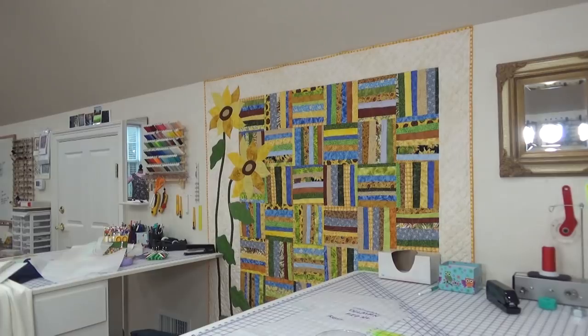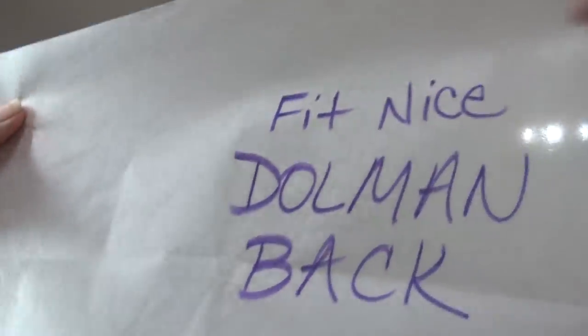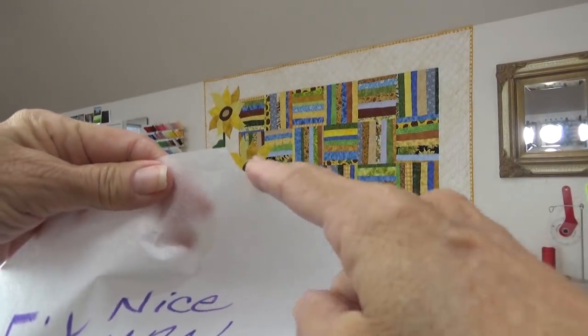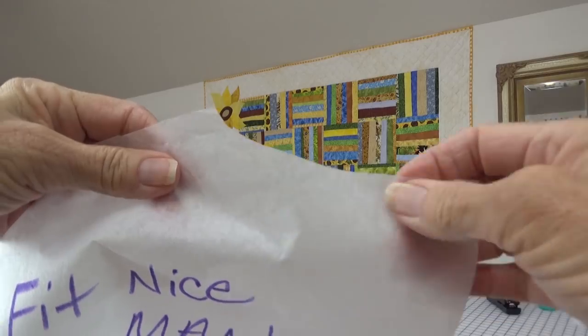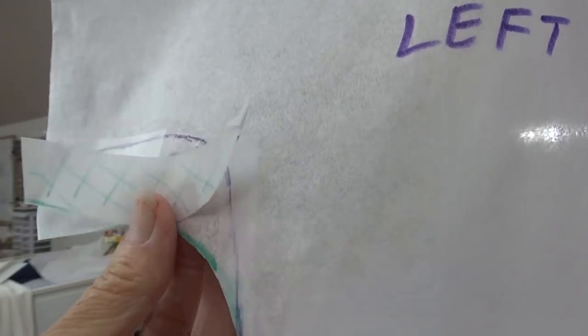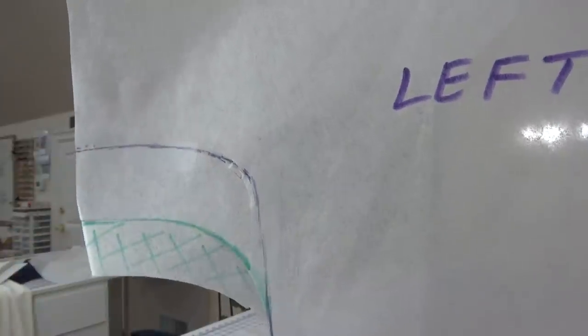Stay with me. Let me show you a cute little trick that Judy does. Judy does it with the neckline. She just cuts one big pattern, and then she cuts the back, the front neckline down, and leaves a little piece still there. You can watch Judy's videos, and I'm sure you've seen that. So what I did was I just cut this out and left a hinge. So I'm just going to tape that up. That's what I did before with this one. That's why I'm still able to use it.